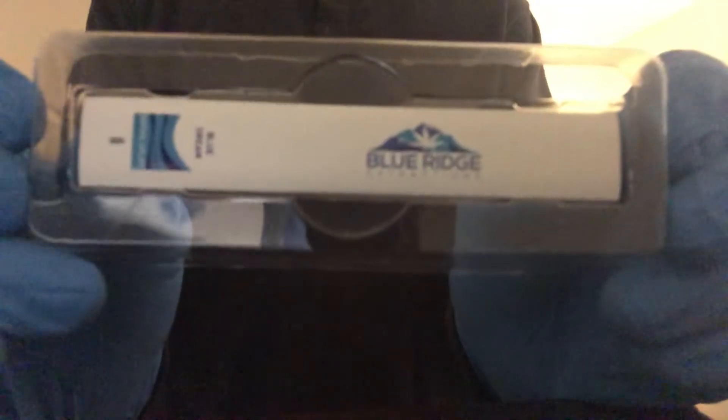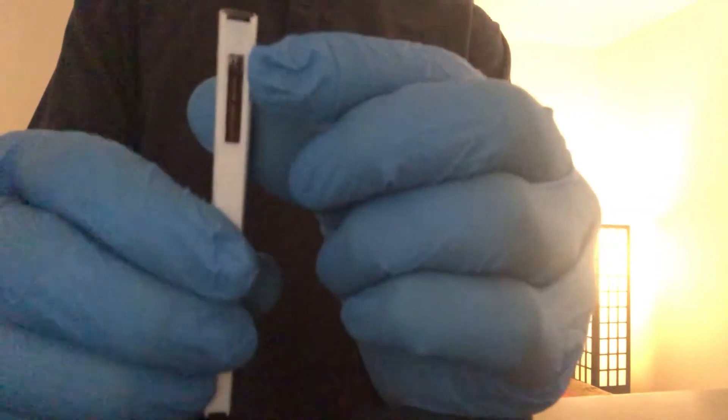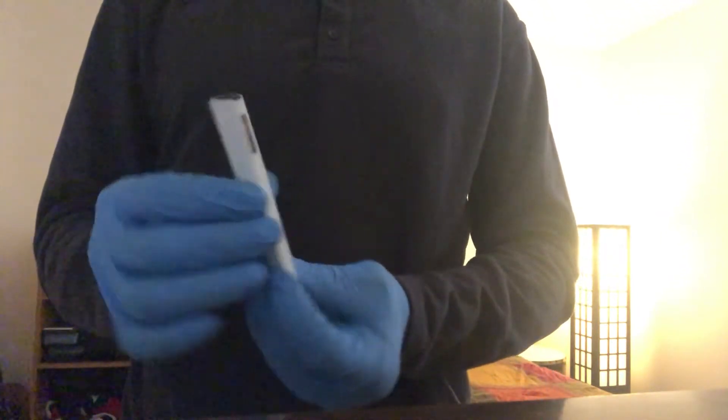Pretty easy to pop that open — it comes in this little carrier, and here's our disposable. I'll go ahead and remove it from the case. Wow, I really like this — it has a unique feel and unique look I've never seen before. The window is on the side, and it's on both sides, which is very cool. The texture on the outside is very different; it's not that plasticky texture that some other disposables have, and it has a nice mouthpiece. I haven't seen a disposable quite like this before.